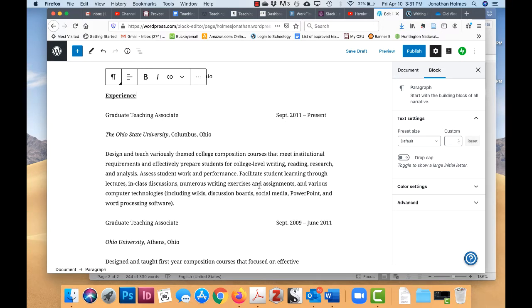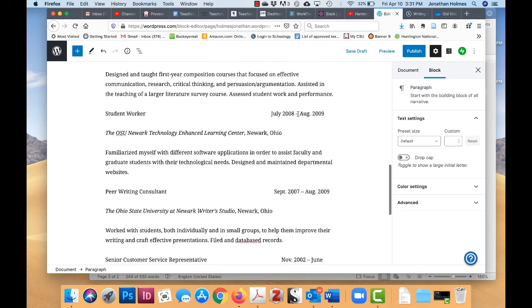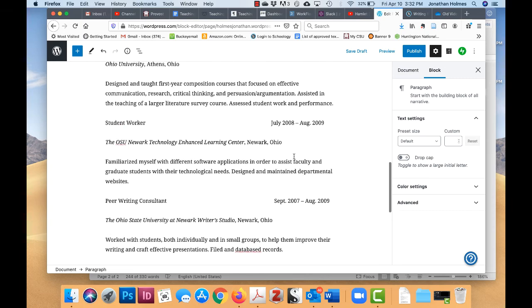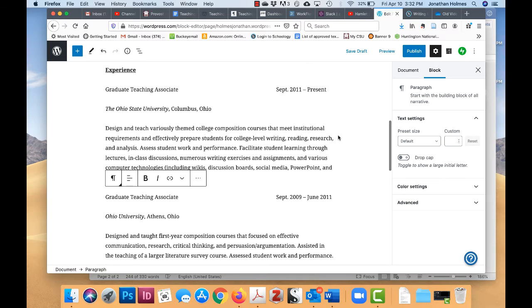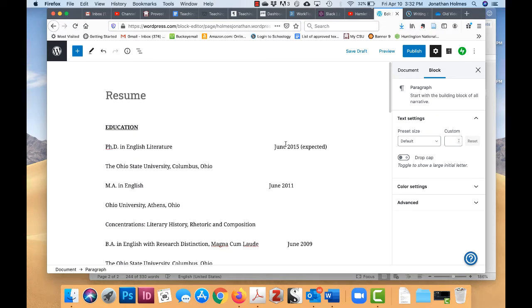So that's something I'll have to go in and fix, right? I still need to go in and fix my dates so they line up. So you're going to have to put some work into formatting things correctly on your page. It's not going to be super quick and simple to make it look on your resume page the same way it looks on your resume.